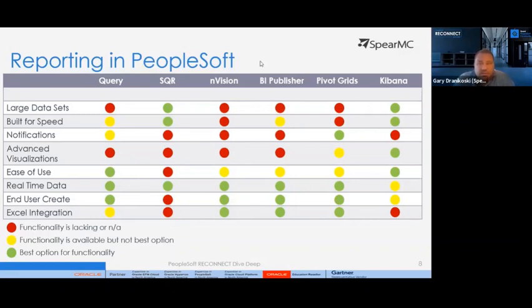So for analytics, we have Pivot Grids, and then we have Kibana. Probably three or four years ago, I don't know the exact number, Pivot Grids came out, and I think they're very good, as long as they are addressing a more simple need, right? If you have large data and you want to put a lot of information on, the pivot grids tend to struggle. And I think that's where Kibana, from an analytical perspective, really provided that next level of visual reporting and capabilities directly within PeopleSoft.